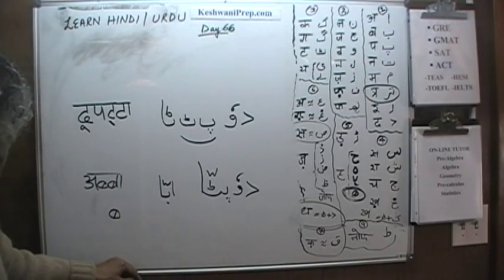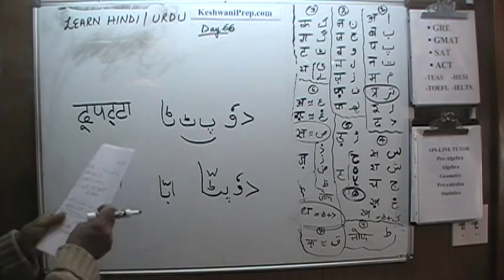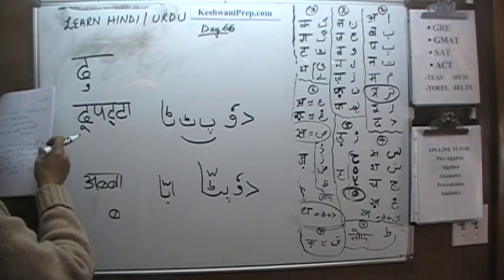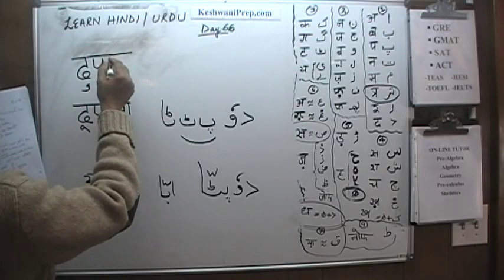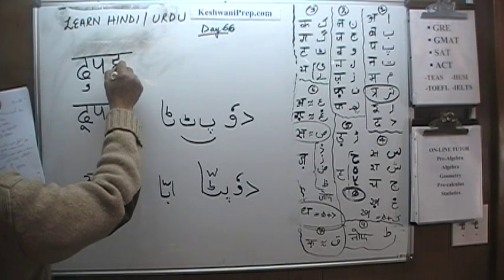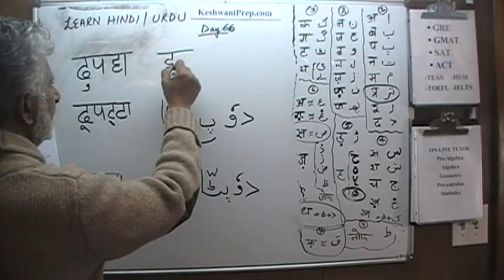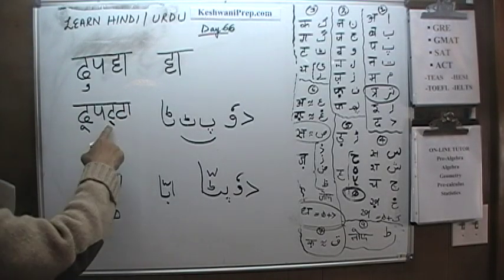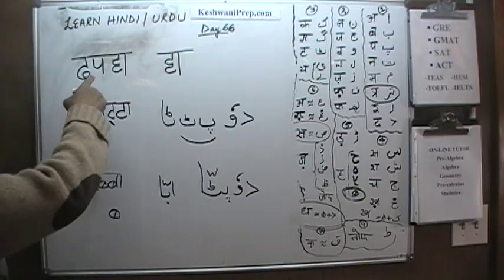Patta. The other way they do it in Hindi is like this. You put the two tas underneath each other. Do. And then you will put two tas together. Do. Pa. And the two tas will appear underneath each other. Here is the first one. And then you will put the second one. Like this. First ta, and then another one. You can write it like this or you can write it like this. If you write it like this, you don't need to write the ta twice because that's what that is. It's two tas together sitting on top of each other. And that also reads dupatta.